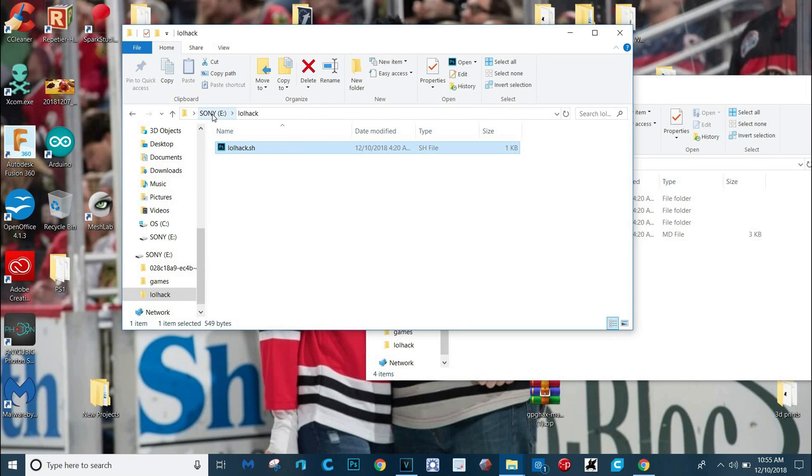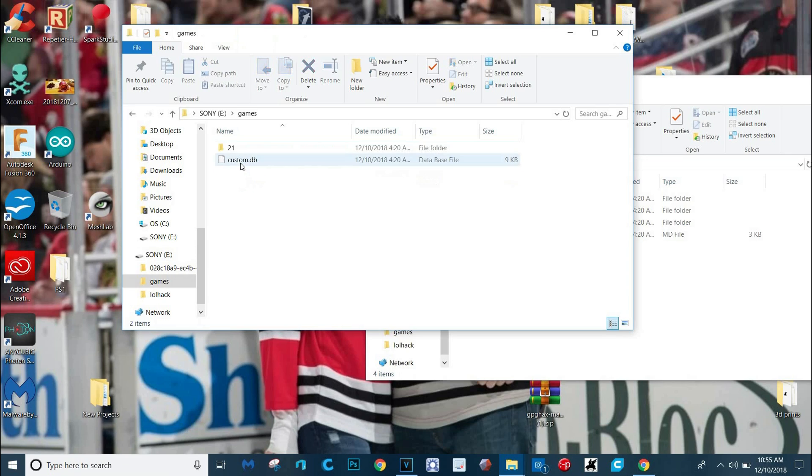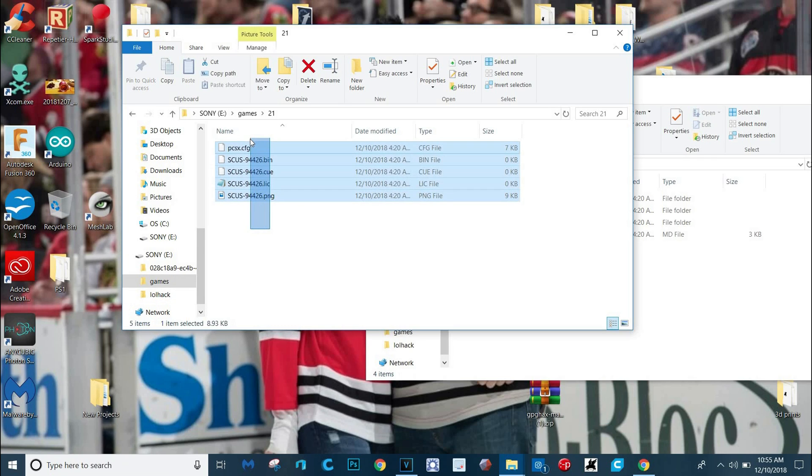Now we're going to go back into our card. Here is where you're going to save the games — in this folder 20, your games, then this 21. This is a fake game. You can actually make this a real game, but I like to keep it a fake game because you can use it as a save state for the games you add. You can change this — you just title your bin file, throw it in this folder and it'll overwrite it. You do the same with the picture for the thumbnail of the game. Just drop it in the queue folder and that one.